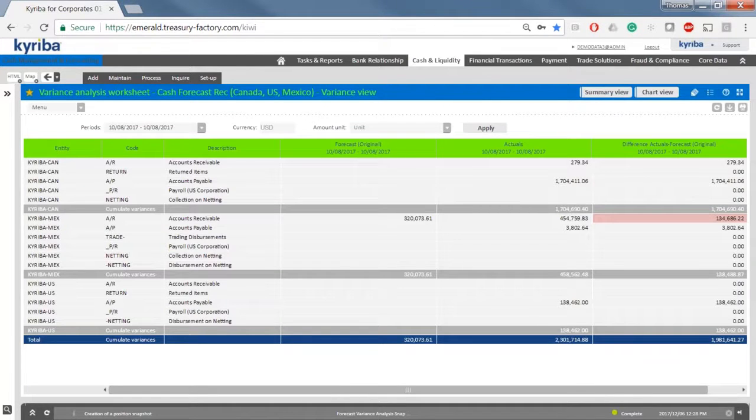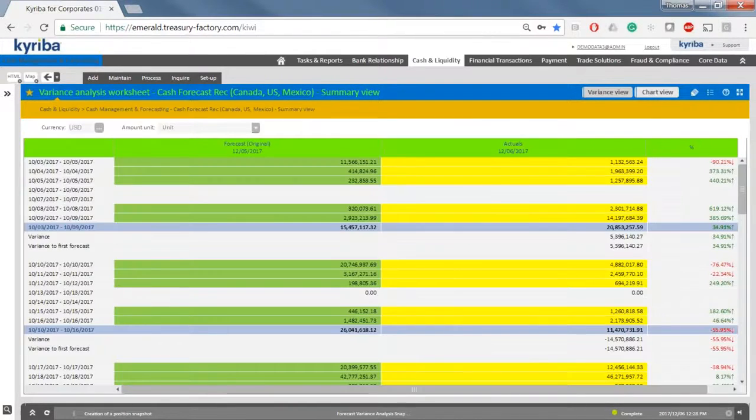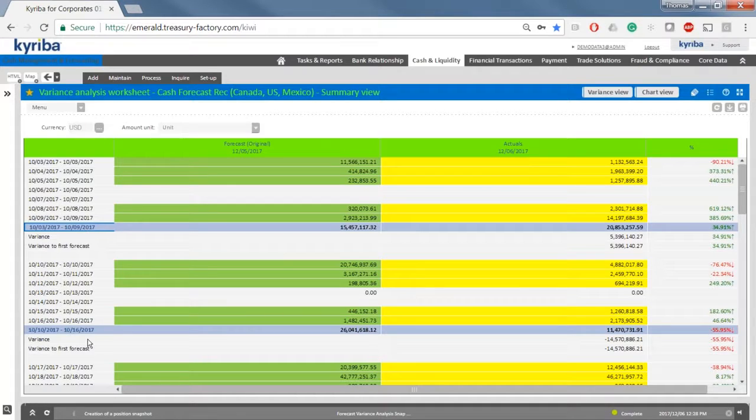Additionally, within this worksheet, when this is built out, there are a couple of other things we can do. Not only can we look at things in aggregate and drill down into different sub-periods, but as you can see up top, it also gives us the capability to review things in a more summarized way, as well as in a graphical view. As a summary view, it takes out all of the detail in terms of the budget codes and the breakdown of those, and goes to these different time periods. So I'm looking week over week over week. I want to know, for instance, how much I was off for that week. I was basically 35% over in terms of what I was anticipating for this first week of October. Now we can go in and look at the daily breakdown of that.